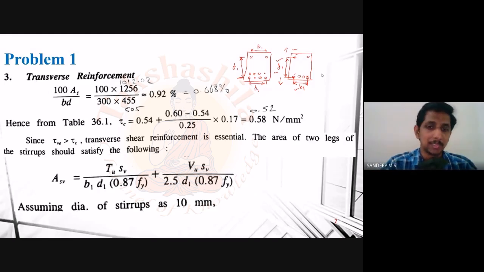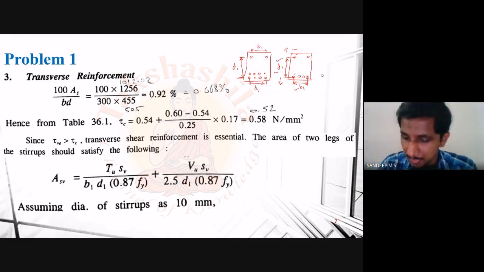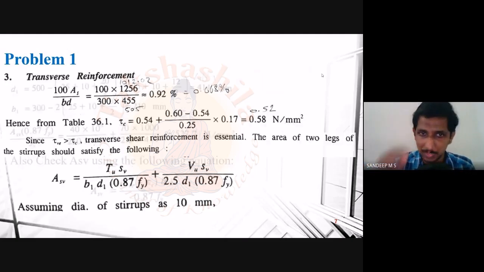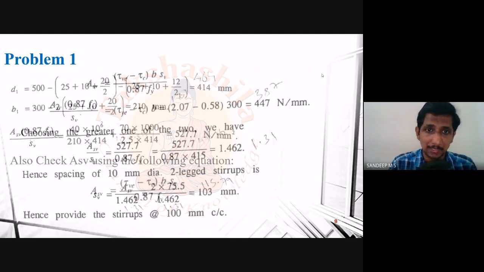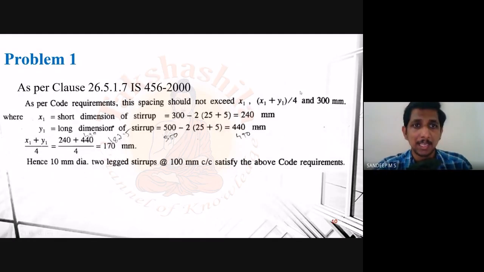Okay. So that was regarding these two equations. Now we have one more thing, that is regarding how to provide the reinforcement. These things we have already seen, how to calculate the spacing. Now in order to provide, we have some restrictions, like we have already seen in the case of beam, we can provide a maximum percentage of 4% reinforcement. There was a maximum amount and a minimum amount.